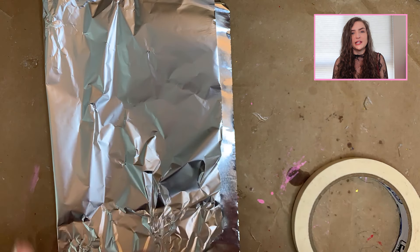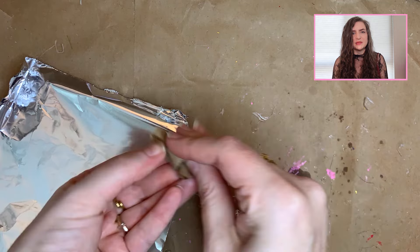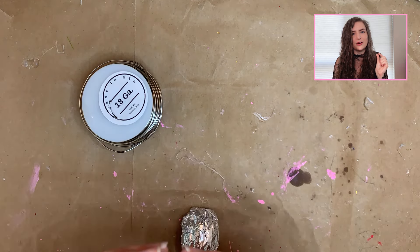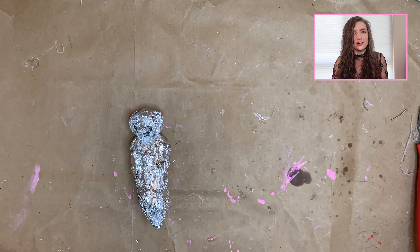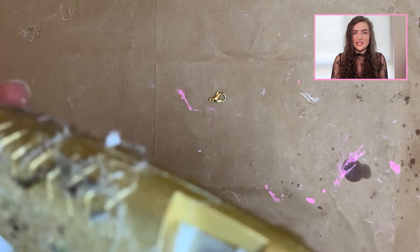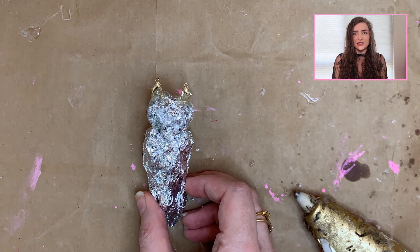While the cage was drying, I came back inside and decided to start making the base of the bat. I used some crumpled up craft paper and foil to make the body of the bat, which is essentially a teardrop shape since it's going to be hanging upside down. Then I made a little round head with a tiny snout on it, took some 18 gauge wire, shoved it in one end of the bat with hot glue, and secured the whole piece together. To make the ears, I didn't want to spend a lot of time sculpting anything — I took two lobster claw jewelry clasps and glued them to the base of the head to make these conical shaped ears. That just worked out perfectly.